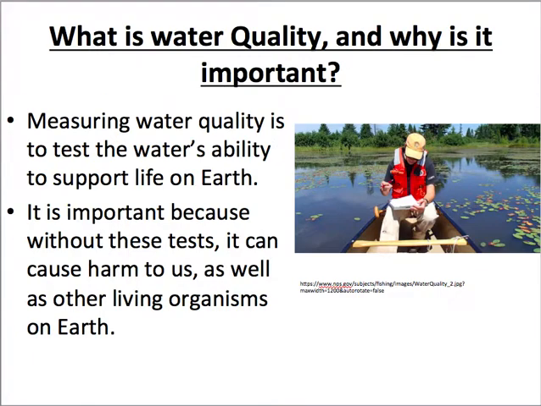Let's get started. So the first thing we want to clarify is what is water quality and why is it important? So measuring water quality is equal to testing the water's ability to support life on Earth. It's important because without these tests, we won't know if the water is harmful to us or to other organisms. So it's very important that we take some water samples before we drink them or put them into our bodies.